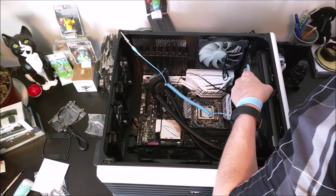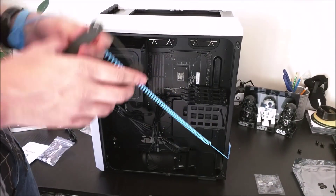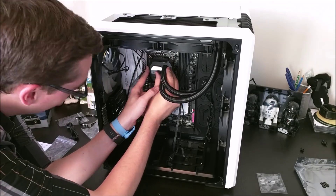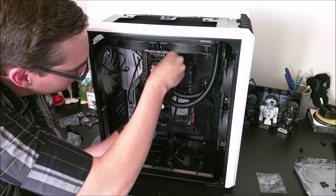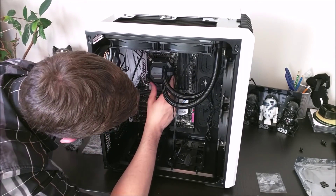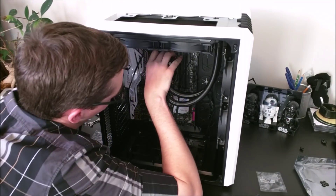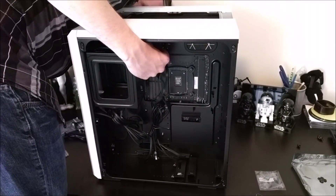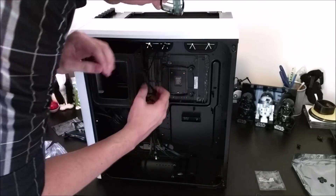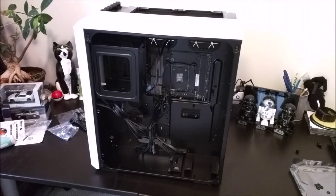The backplate for the cooler is very easy to install — just four screw mounts that pop through the back. Make sure you put the standoffs in correctly; the kit comes with two sets, one for AMD and one for Intel. You'll notice the top of the screw is shorter and skinnier for the thumb mount screws. Only hand-tighten the thumb screws — do not use a screwdriver to over-tighten them. They just need to be secure, with very minimal force from a small screwdriver only if you're unsure.